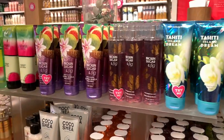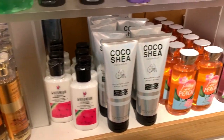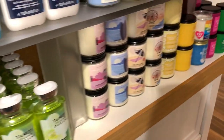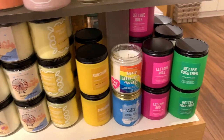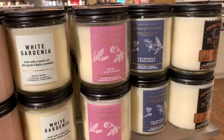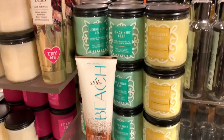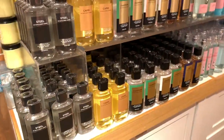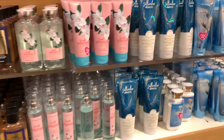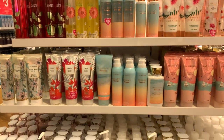Some $5 body care: Brown Sugar and Fig, Watermelon Lemonade, True Blue Spa, Golden Sunflower from last year, Coco Shea, Pretty as a Peach. And then they did have $5 single wicks, which I thought was a great deal. This is the late summer collection along with Honeysuckle Bouquet — this color run line for the single wicks. They had some aromatherapy ones, which is a great deal honestly. White Tea and Sage, Pumpkin Vanilla Cream — this was an early fall edition of the single wicks.